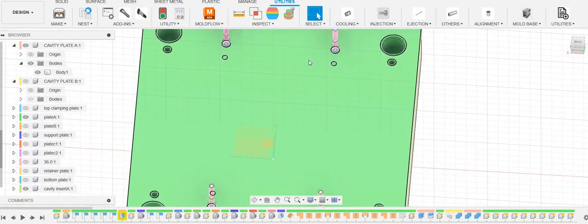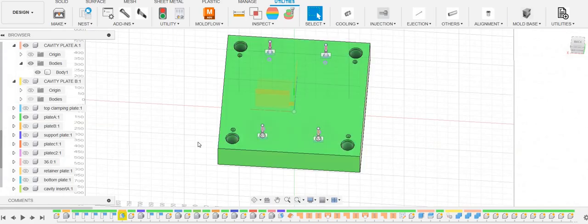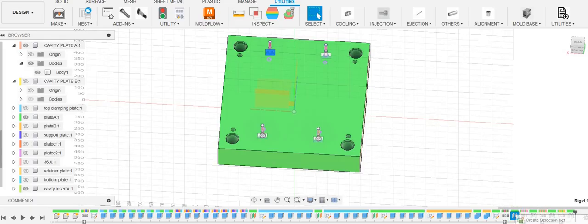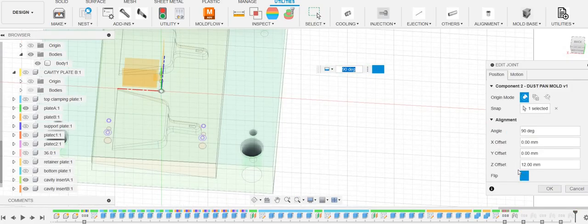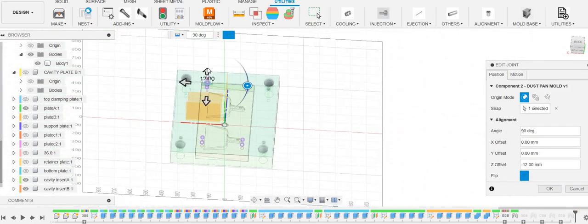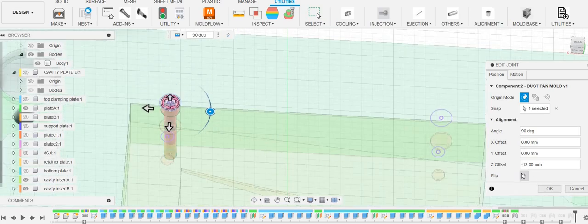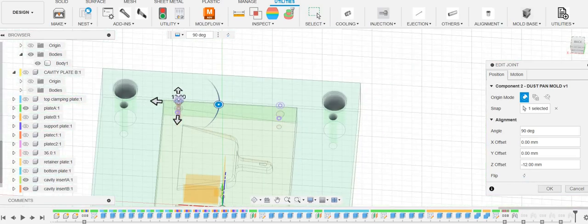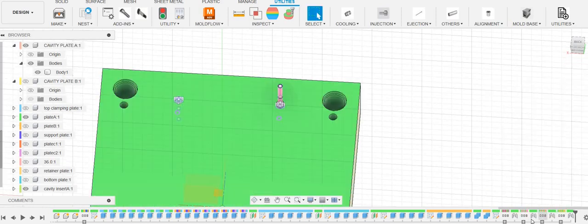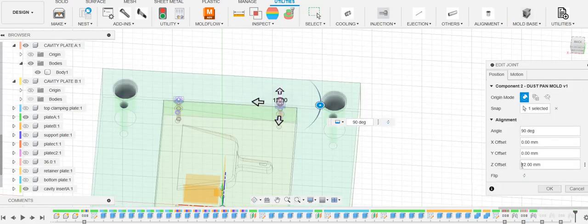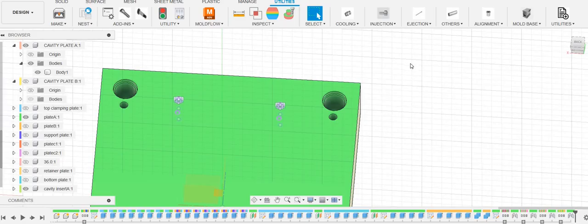So it's created on the wrong side. It's placed the screws on the wrong side, so we have to edit the joints. So it's to the left side. Select that one. So flip. Let's zoom in to see what we're actually doing is correct. Flip -12. Okay, that's the correct position it's supposed to be. Do the same thing for the rest. Flip -12.